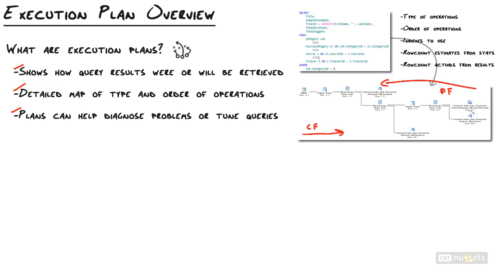The plan itself is going to contain steps. All these steps are known as operations, and the plan is going to define the type of operation that was performed and the order. That's why everything is connected here in this flow-like diagram. One of the more important things we can get from these is to see if it used our indexes, because it shows us exactly what indexes were used to retrieve the data.